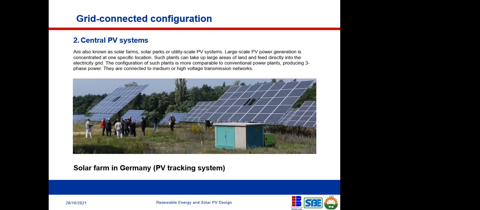You could design your solar PV system without batteries, and then you're connected to the grid. What that means is that anytime the sun is out, if, for example, your house need for electricity is 5 kilowatts, 5 kilowatts is power, and at a certain time your solar PV system is generating 10 kilowatts, then the extra 5 kilowatts you cannot use. It has to go into the grid because it's connected continuously. You don't need any action to do that. It's automatic. The inverter does that, right? So it feeds it into the grid.